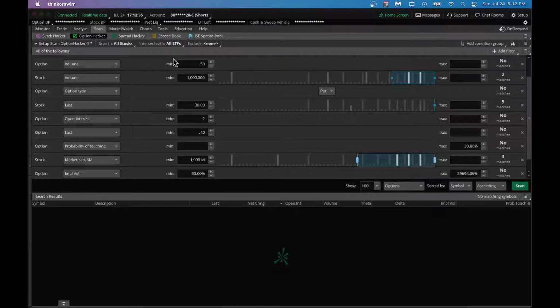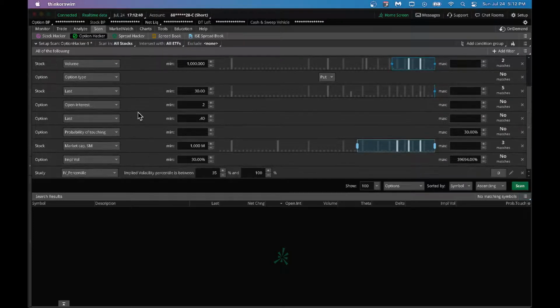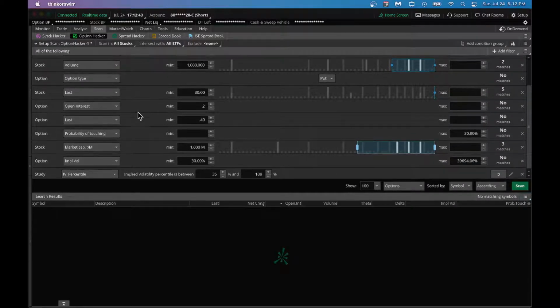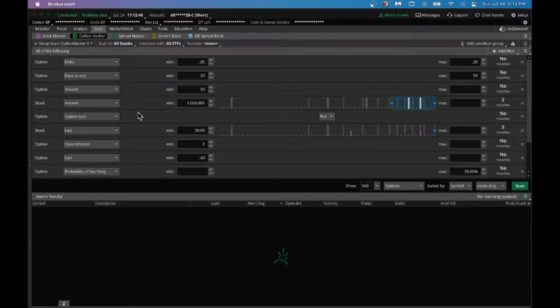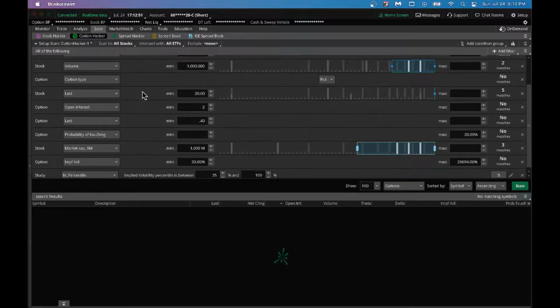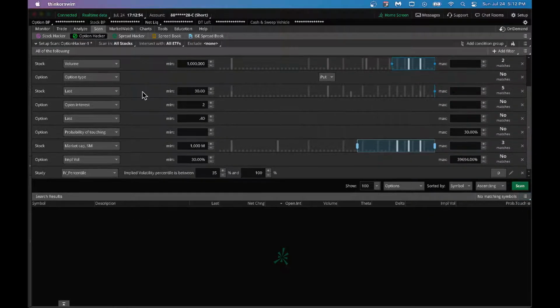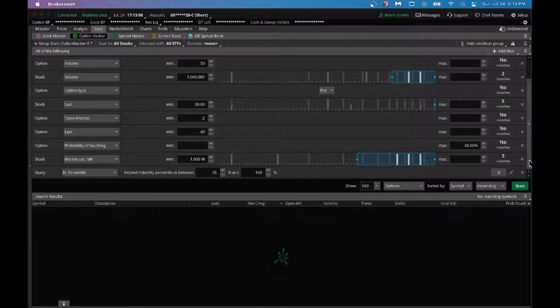So we've got all ETFs, as you can see here. And look, it looks like there is no match here. We could minimize some of our conditions and go from there. So look, delta is good, days to expiration is also good, volume is good. As we scan through, we've got no matches for the implied volatility. I would remove this one for my ETF scanner and go from there. Look, now we've got three scans here. Typically for options, there is nothing like a market cap, so I would just drop the market cap for options.